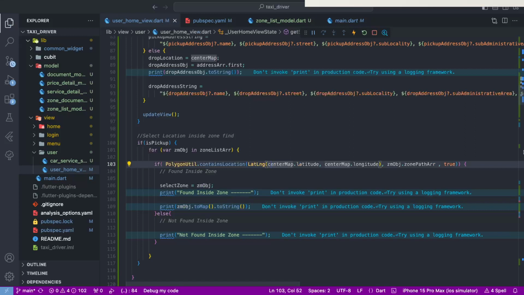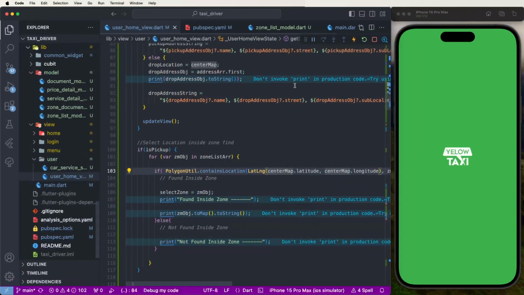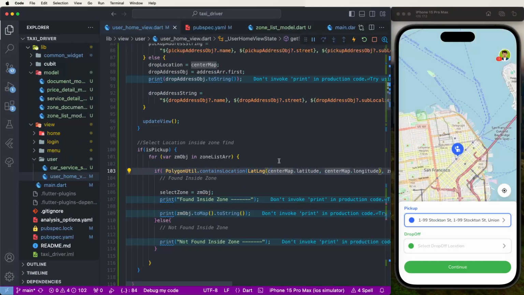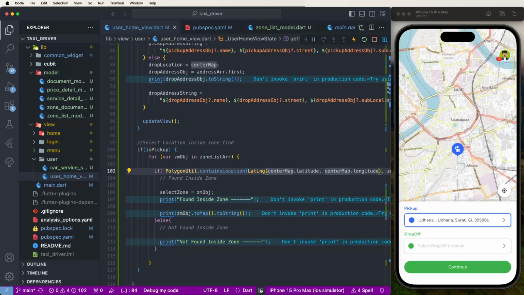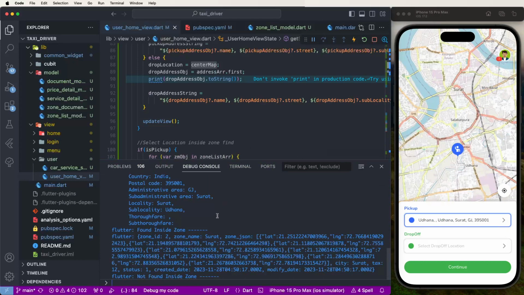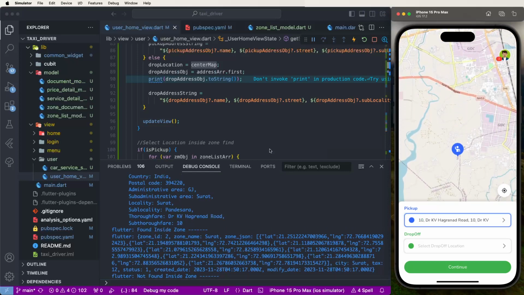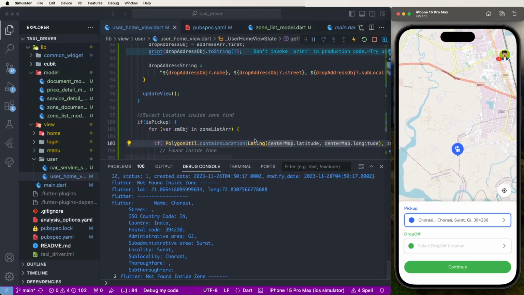Now we need to test whether it works or not. We restart the app and minimize the cursor screen. Now check the logs, and here found zones maybe. Maybe a login issue.